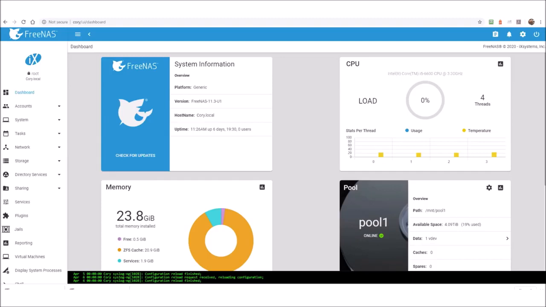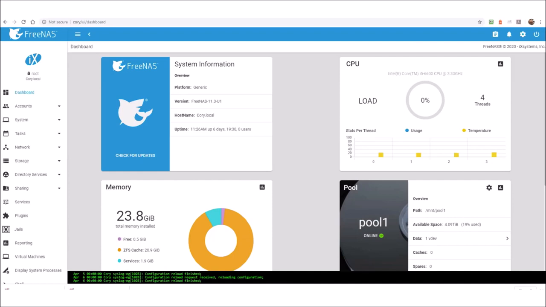So we see a block for the system with the version and how long it's been up, its name. There's a link there to check for updates. This is updated frequently, every 2 months, perhaps 2 or 3 months. There's a block for the CPU that shows you the CPU load. There's a block on memory. And I'll point out the yellow section of the memory block here shows what's used for ZFS caching, and that's about 21 gigabytes out of 24 gigabytes. It loves memory. There's a block on storage, and that defaults to pool.